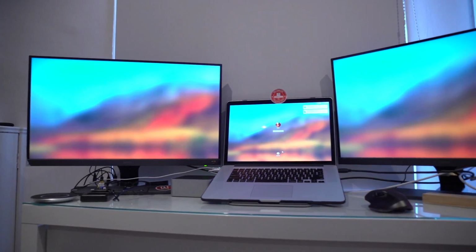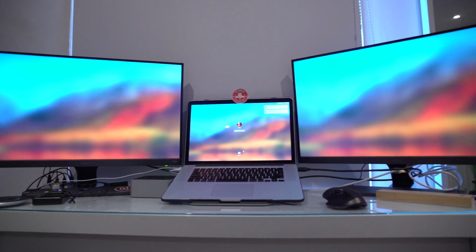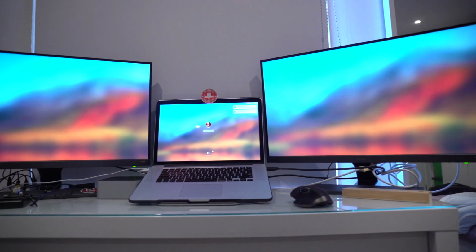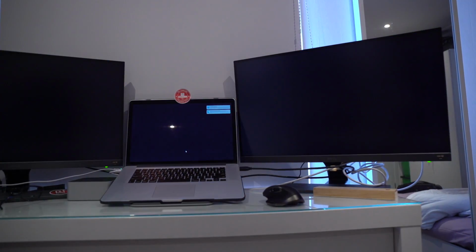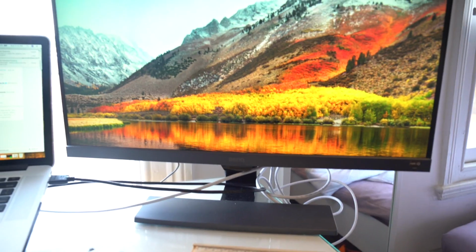In the meantime as well, BenQ did not pay me for this. They just sent me the monitors. It's just important that I mention this. They sent me the monitors for me to have a look at and review it for you guys and tell you my opinion on it, which is exactly what I'm doing here.